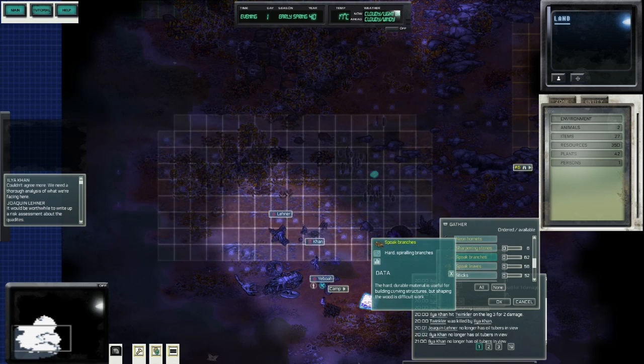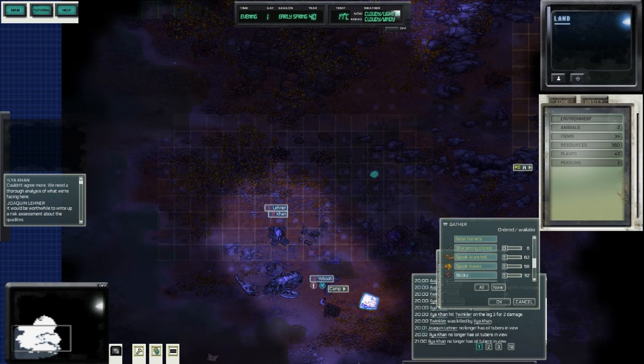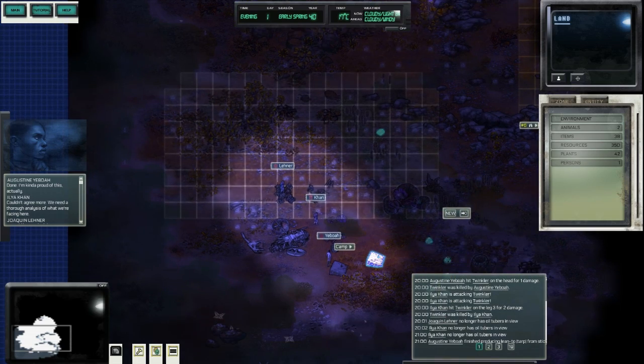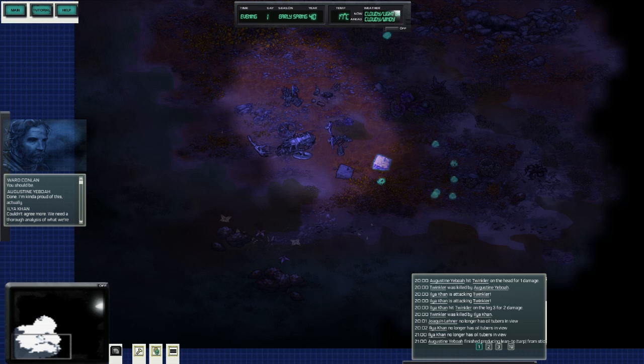There we are. Five clicks later. The hard gel material is used for building structures. Okay, but shaping the wood is difficult work. So they all do different things, basically. We'll close that. They're done now. That camp is pretty much up, the lean-to tarp. Let's see if I can hunt these guys.